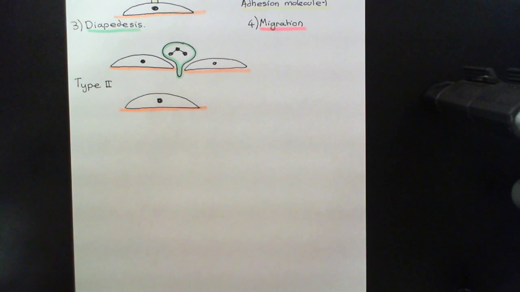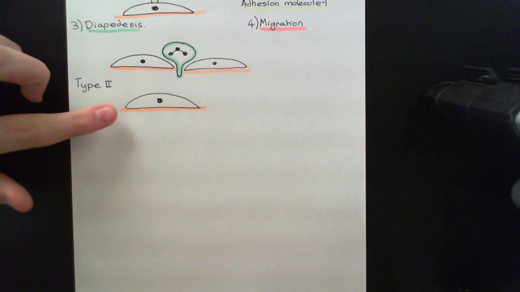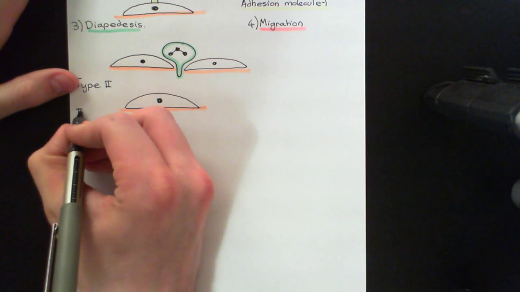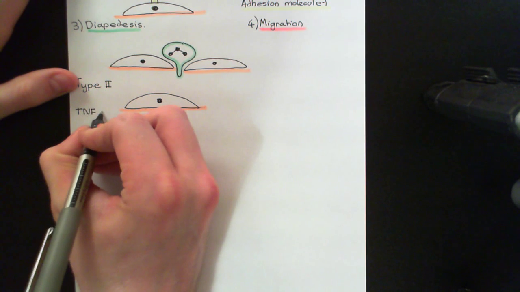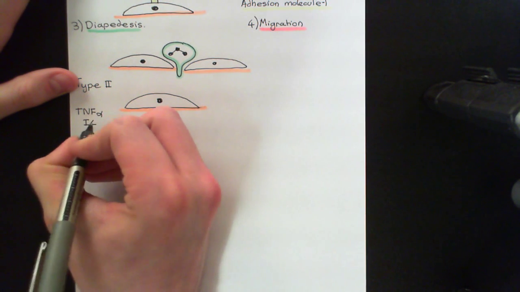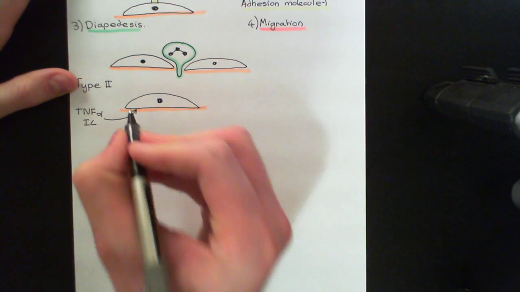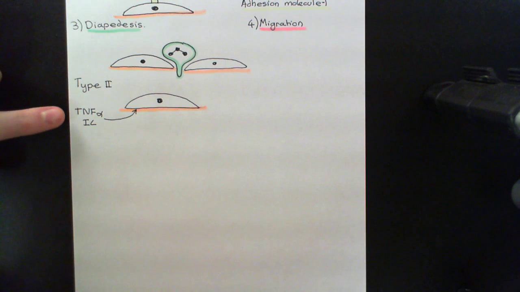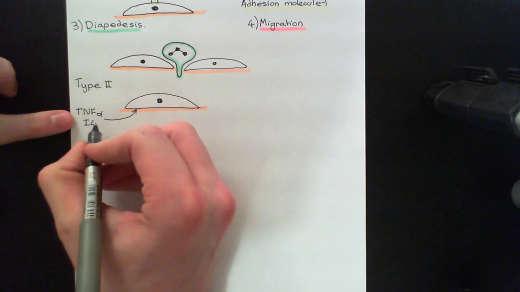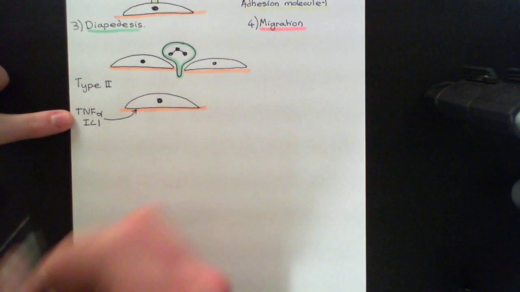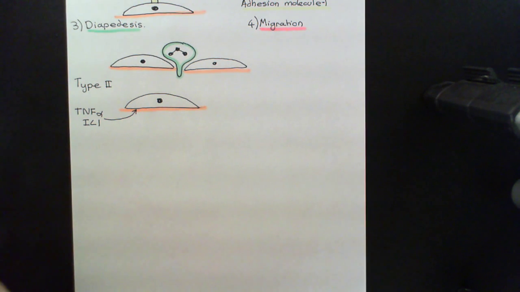But secondly, the reason is that once the tumor necrosis factor alpha and interleukin-1 have actually arrived at the basolateral side of the endothelial cell and are acting on receptors on the basolateral surface, and remember, hopefully you can remember the names of the receptors, tumor necrosis factor receptor type 1 and the interleukin-1 receptor type 1.